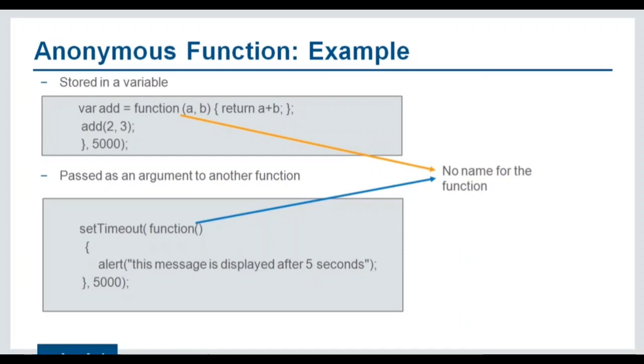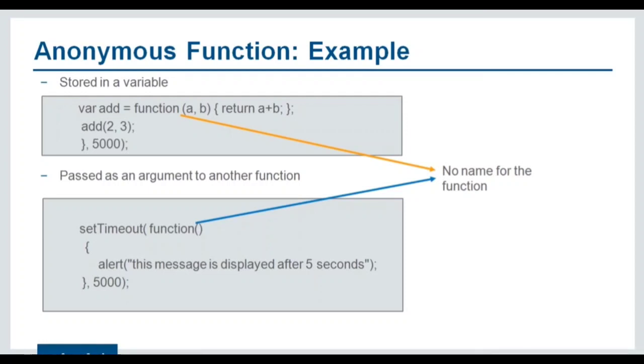If you want to use it again and again, the solution is to assign it to a variable, so it is stored in a variable. Sometimes it so happens that one of your function's arguments or parameters is of the type function. If that is the case, you may give the name of a function, or you may create a function on the fly. For example, there is a global method in JavaScript which we have not developed, but JavaScript has given us, and the name of the method is the setTimeout method.